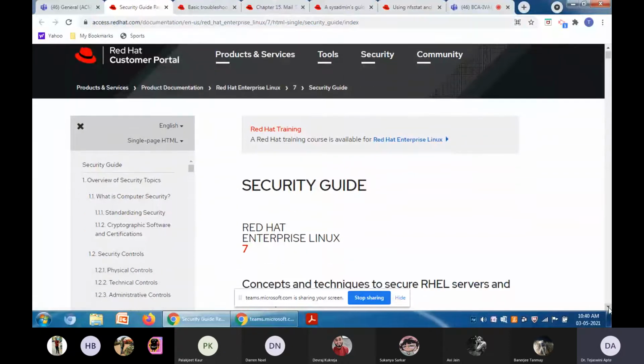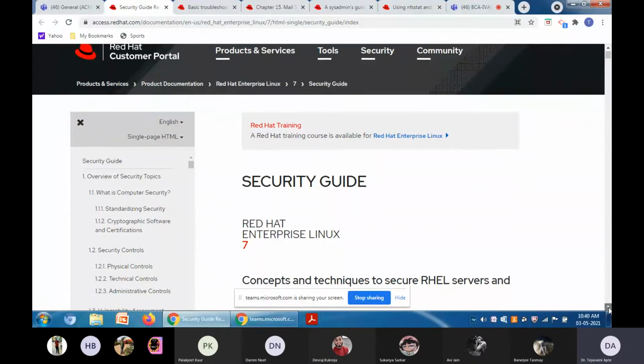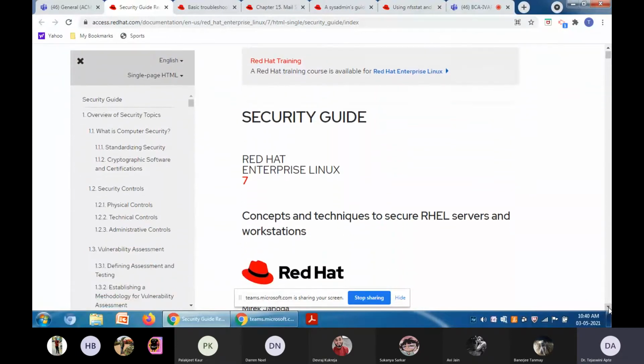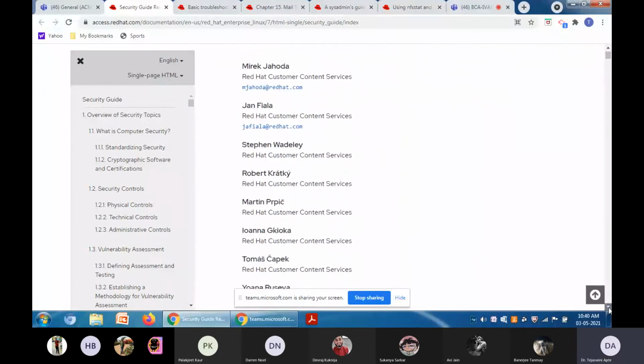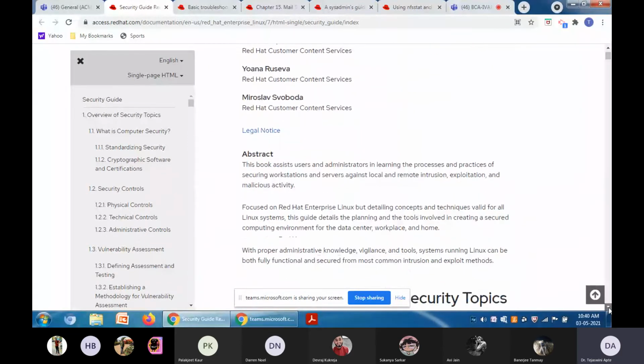And just see why I have chosen this, because any application protocol, whether it is SMTP, NFS, Samba or anything else, deals with your systems. Why? Because your network is going to be there, your accessibility rules are going to be there, your firewall is going to be maintained, and your intrusion detection system as well as prevention system is going to be part of it. So this is the document by Red Hat and it is quite nicely written.